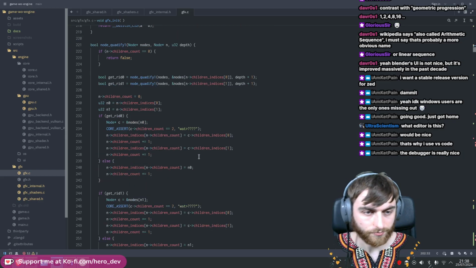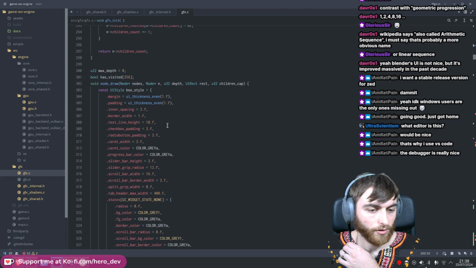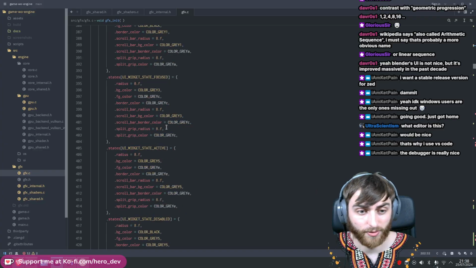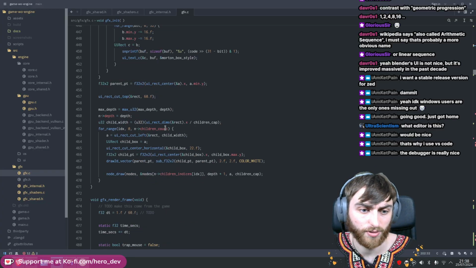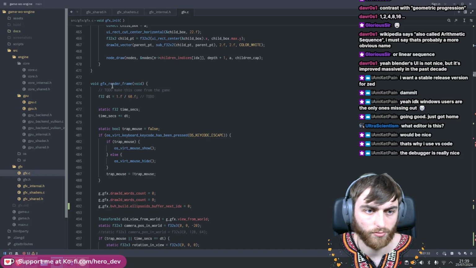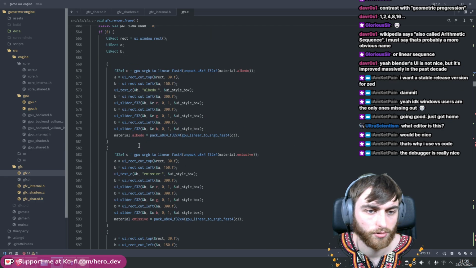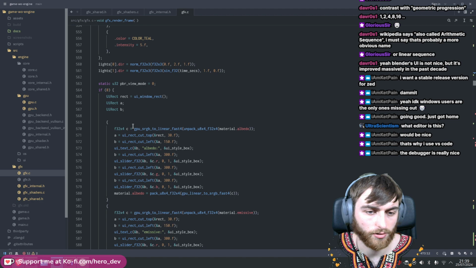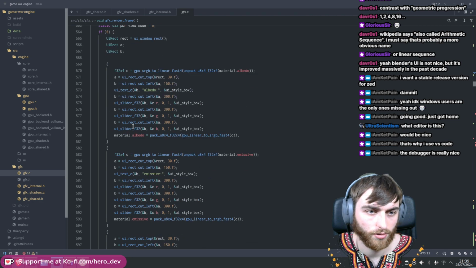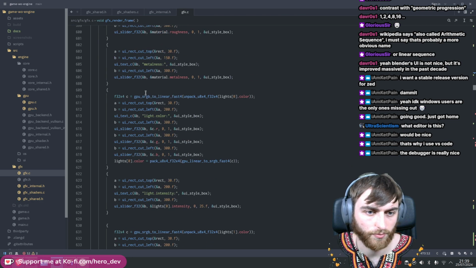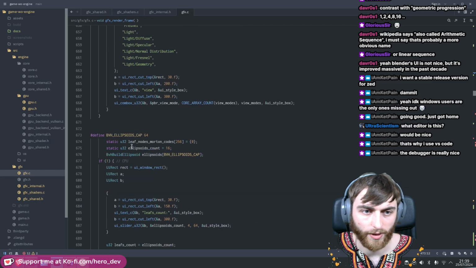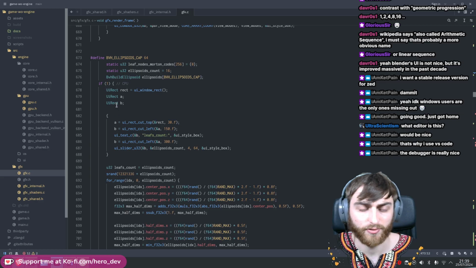Now let's figure out where. We'll scroll past a bunch of test code for the BVH. Render frame. This generates the tree, I think. Oh no, this was the PBR stuff, metalness, roughness, and all that UI, because I might want to bring that back, so I've just left it in there.